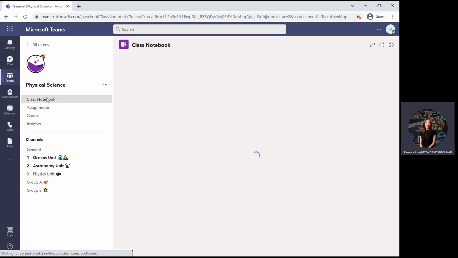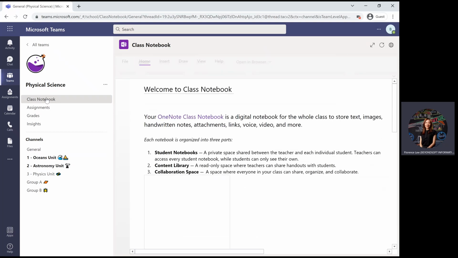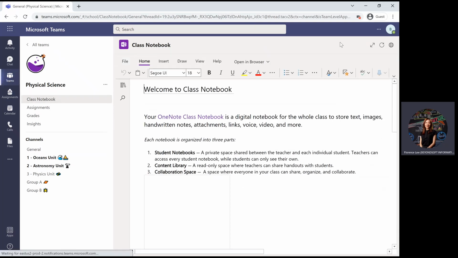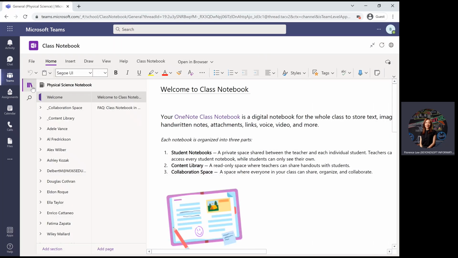So here is the class notebook where you and your group-mates can jot notes together. It allows you to have a private space to take notes and an unlimited canvas, as you can see, the canvas where you can create with ink, text, and multimedia.